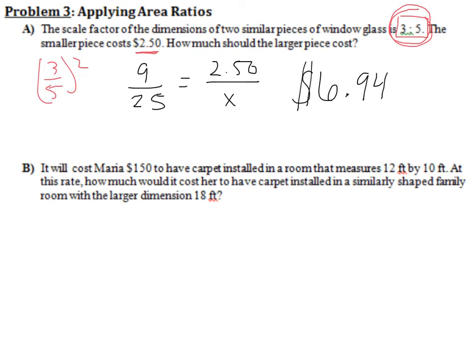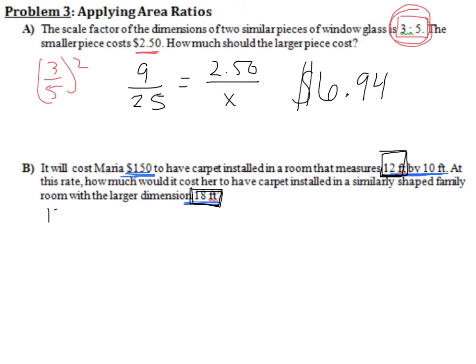So this next problem can be a little bit more difficult, only because you have to find the missing pieces here. Now in this problem I'm given money, just like what we have been dealing with. I'm given the dimensions of a small rectangular room, and then saying what if that's 18 feet. First thing I want to do is look for my perimeter ratio. It's saying the larger dimension is 18 feet. This is for my larger. So you should use the length that's larger in your smaller room to figure out what your perimeter ratio is.